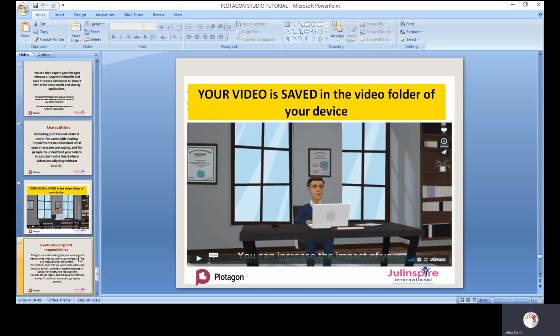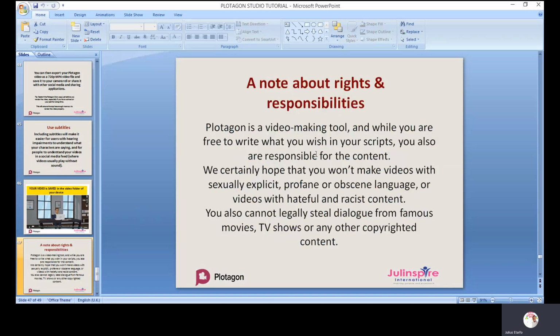Very easy. Now, a note about rights and responsibilities. You can get that from their site. There are some terms and conditions here. They certainly hope that you won't make videos with sexual, explicit, profane, or obscene language, or videos with hateful and racist content.